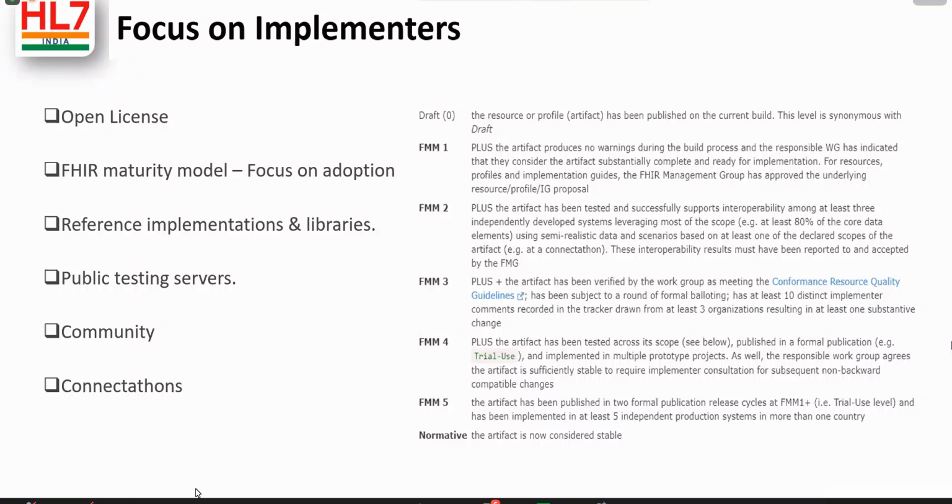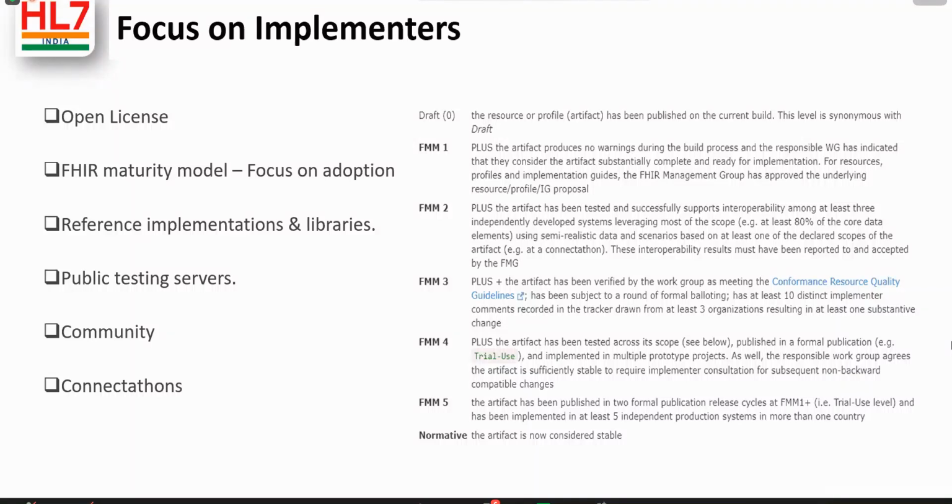So if you see FHIR maturity model 5, FMM 5, what it means is the artifact has been published in 2 formal publication releases at FMM 4, and has been implemented in at least 5 independent production systems in more than 1 country. So you see that requirement.